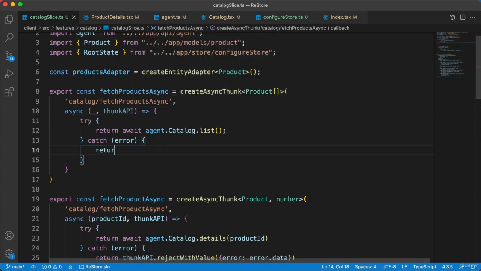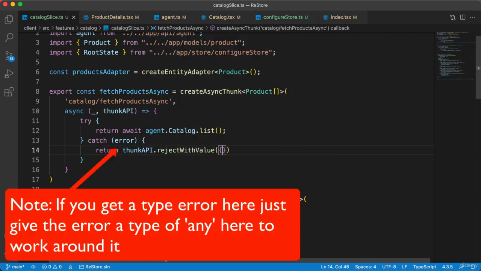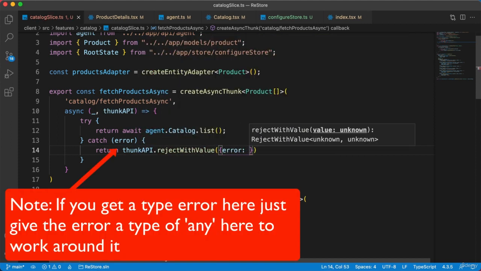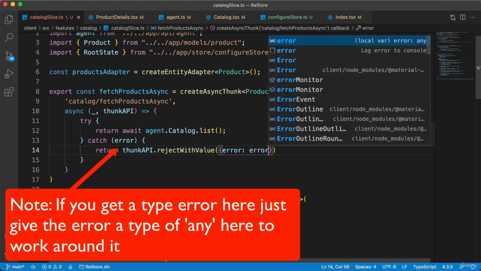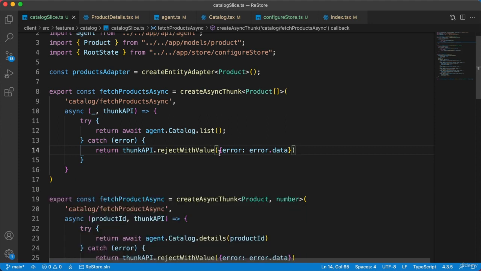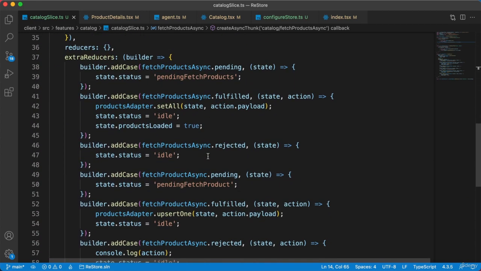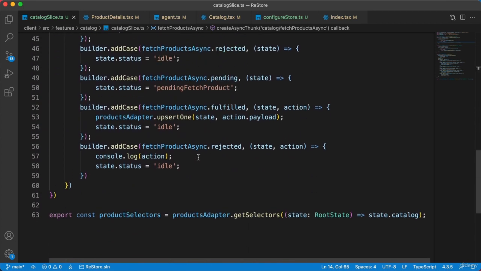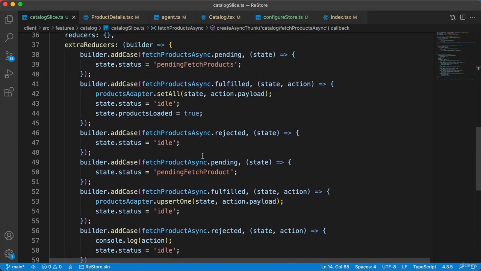And then once again we can just return thunkAPI and use rejectWithValue, and we're just going to do the same thing again, and pass in our error and say error.data as the rejection value. Again, we don't need to do anything else because our interceptor in the Axios file is handling this for us, but we will log it out to the console just to do something with what we're returning from this.